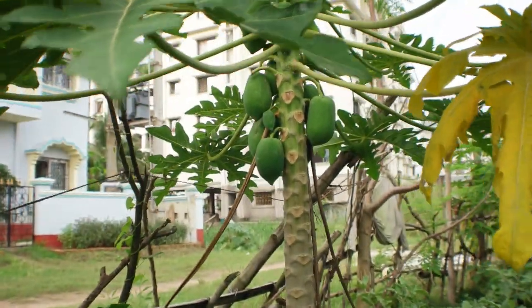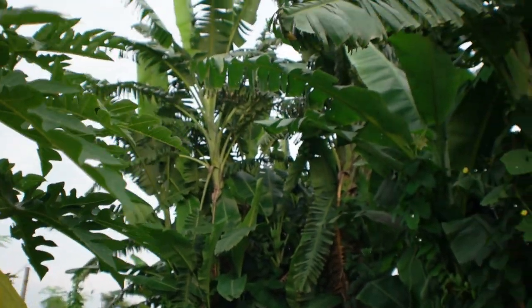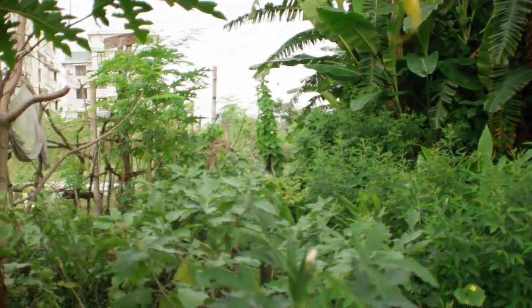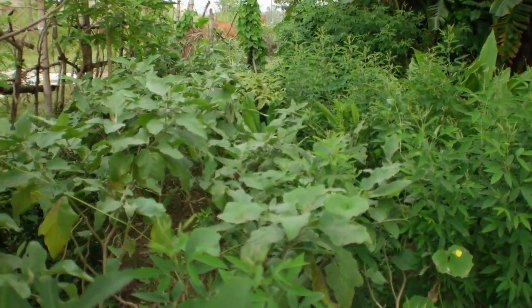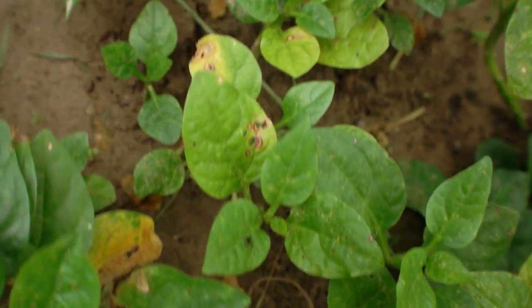And this is a papaya tree. You have nice papayas coming. And so many banana trees you can see. Begun. We have begun also. Begun means eggplant. Yeah, jinga also. Jinga means tori in Hindi. So this is puishak. This is a small plant, puishak. It can get really long and you can eat the leaf and the stem, everything you can eat.